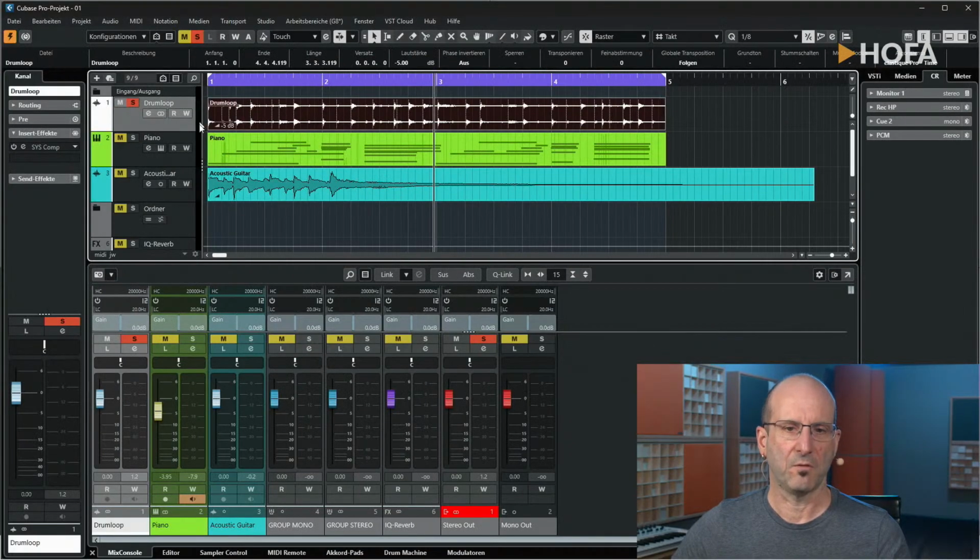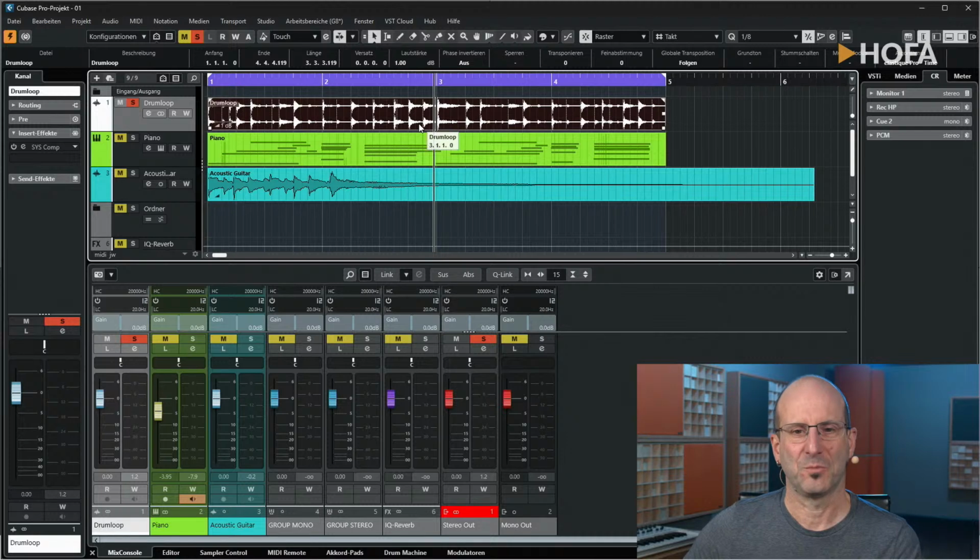That is something almost any DAW has, a way to change the level or the loudness of an audio clip. In Cubase it's done with the mouse wheel. You can see here the level is going down, the loudness, the Lautstärke.